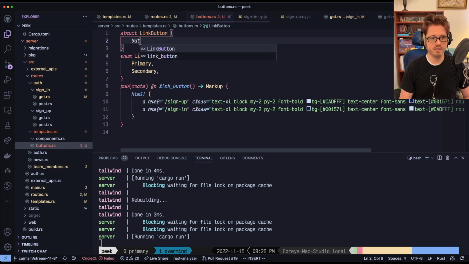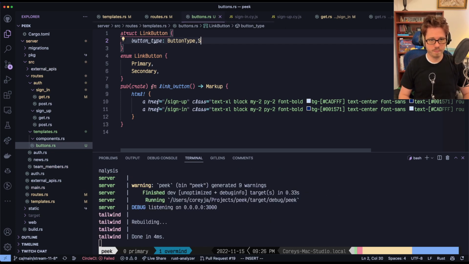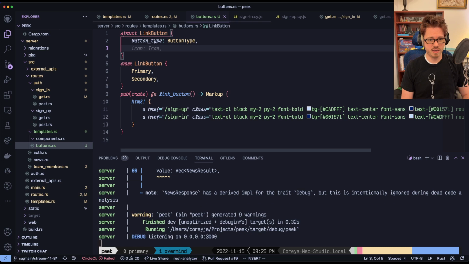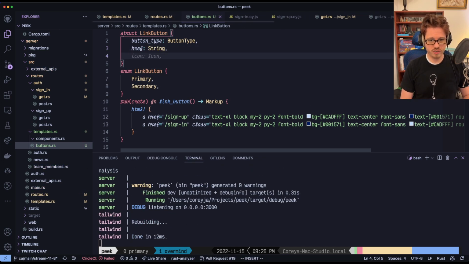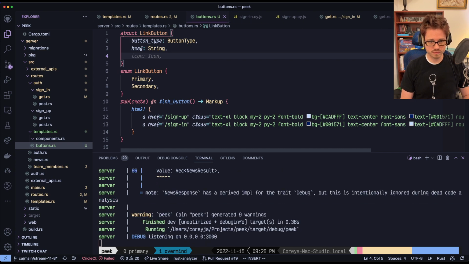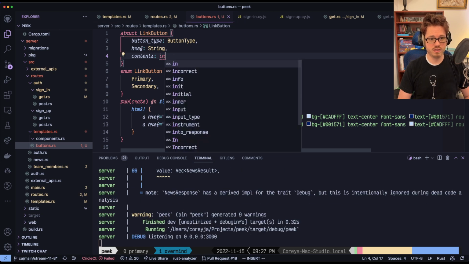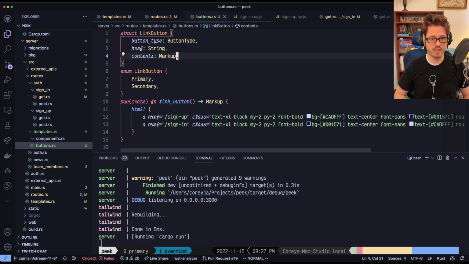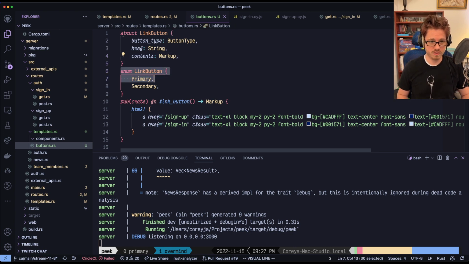It has a button type, which is a button type. And then it has a href, which is a string, and it has contents, which is just a markup, I guess we can say. I can say it's something that's into a markup, but then it has to be generic over something. Meh, it'll just take a markup for right now.